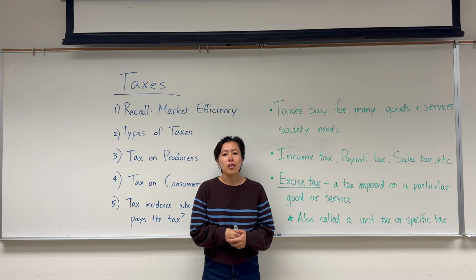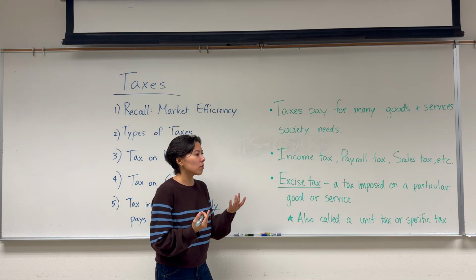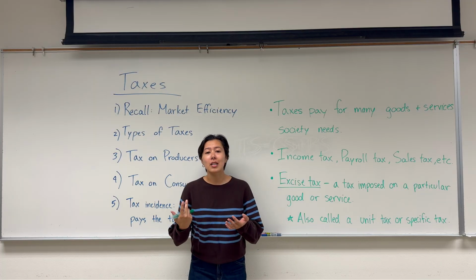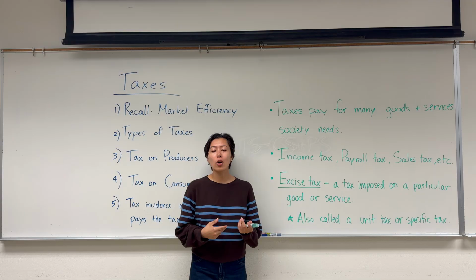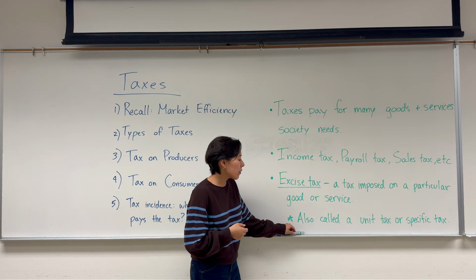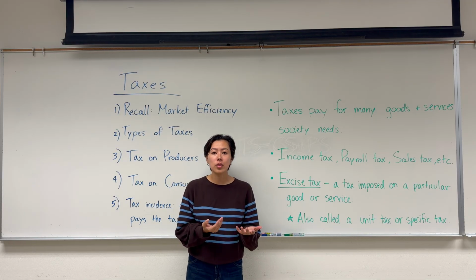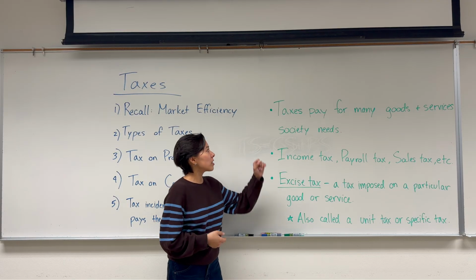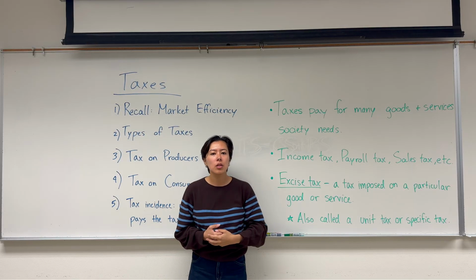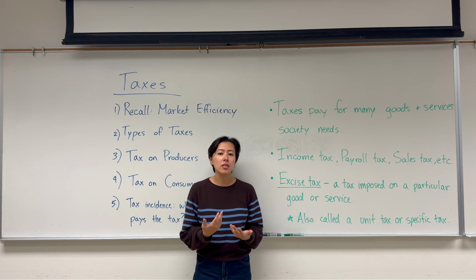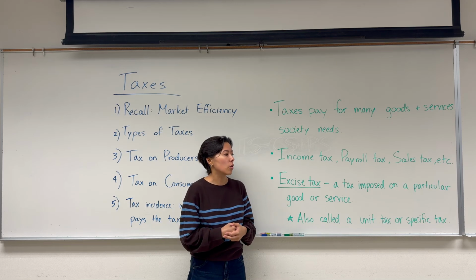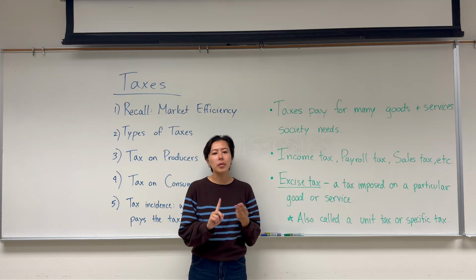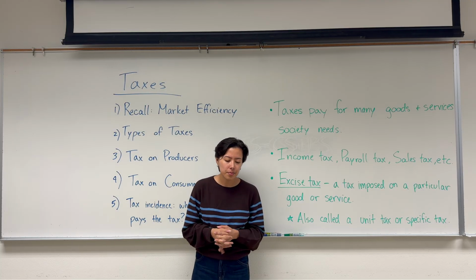First up, to start this discussion of taxes, we want to talk about why we even pay taxes. When a government imposes some kind of tax, they're doing it to raise what we call tax revenue. Tax revenue is just the money that the government earns or collects from imposing some kind of tax. What the government does is take this tax revenue to pay for many of the goods and services that our society needs. So tax revenue can be put towards roads, schools, public safety, things like that.